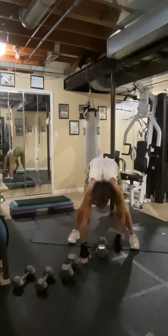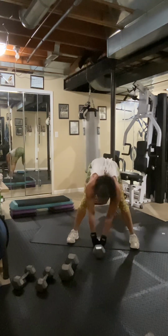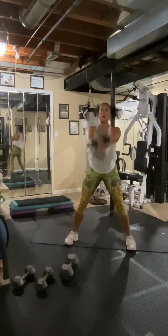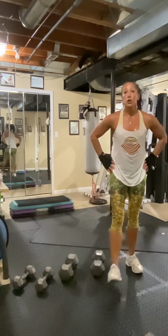Thrust the hips forward on that swing. Let momentum pull it up. Let it come down. Stop it. Done. Oh, man. I have a pool of sweat.